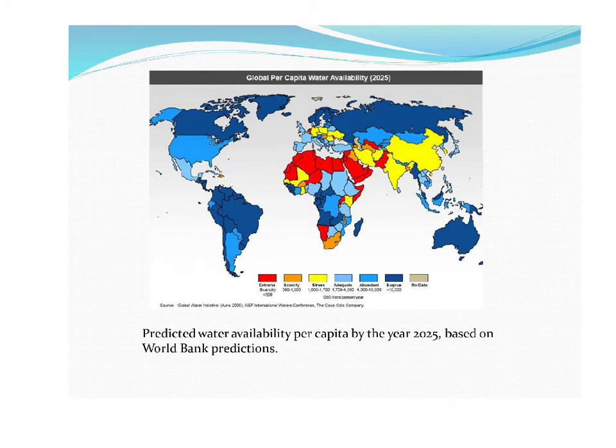So here is a map, which I liked. It's predicted water availability per capita by the year 2025. And so it's a projection. The projection is based on World Bank predictions. So as you can see, look at the key down here. We have a couple of countries with no data, but the dark blue areas are areas of surplus. And as we move toward red, we move towards scarcity and extreme scarcity.